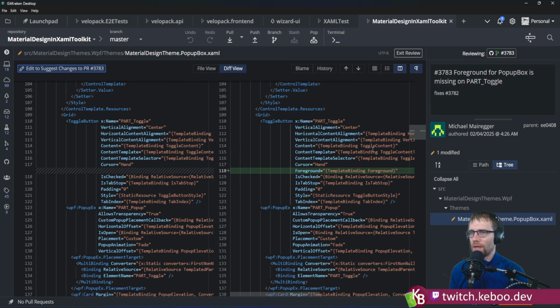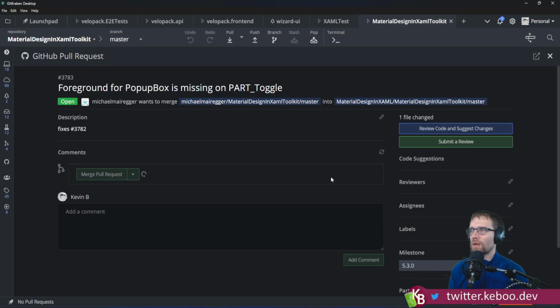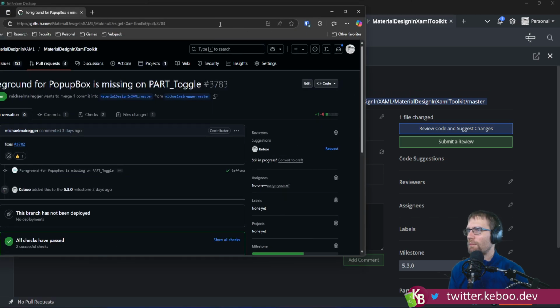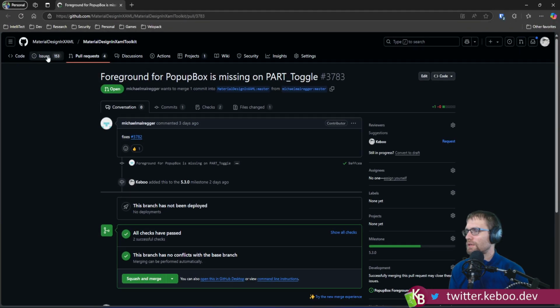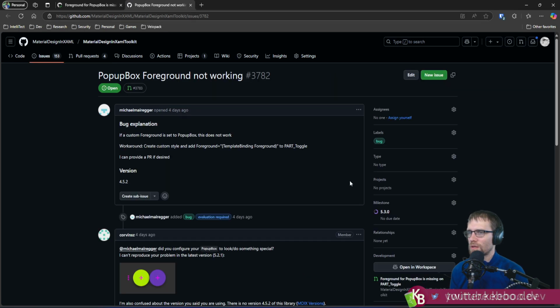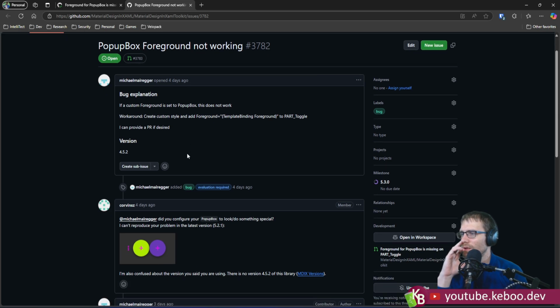Okay, the toggle button here, this is also just another template binding. Fixes 3782. So I just want to look at 3782 really quick and make sure that this is lined up when foreground is set to the pop-up box.